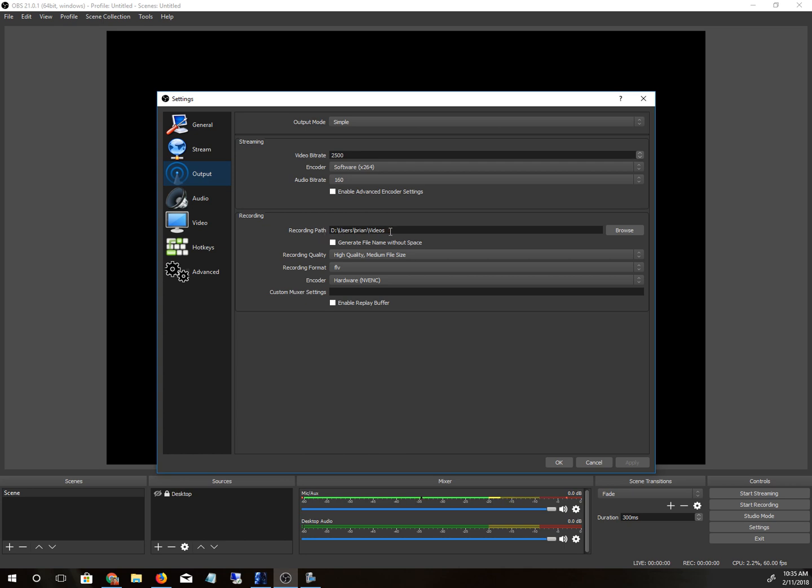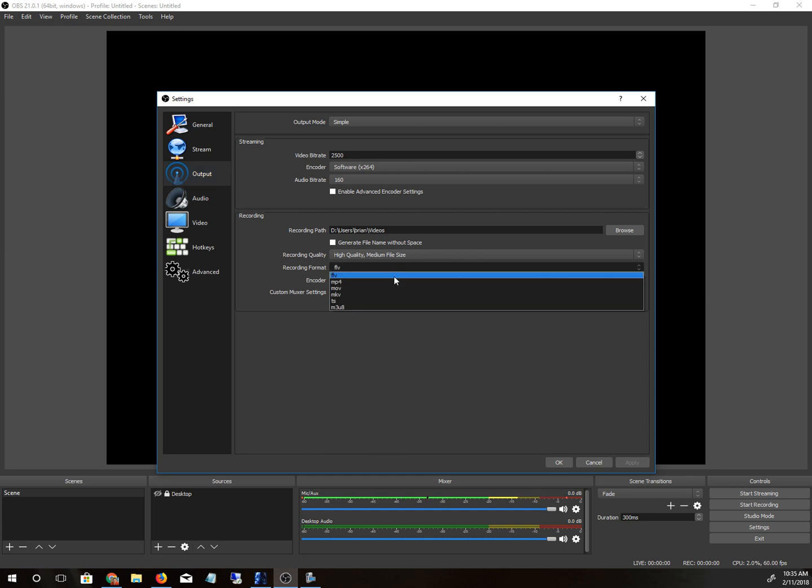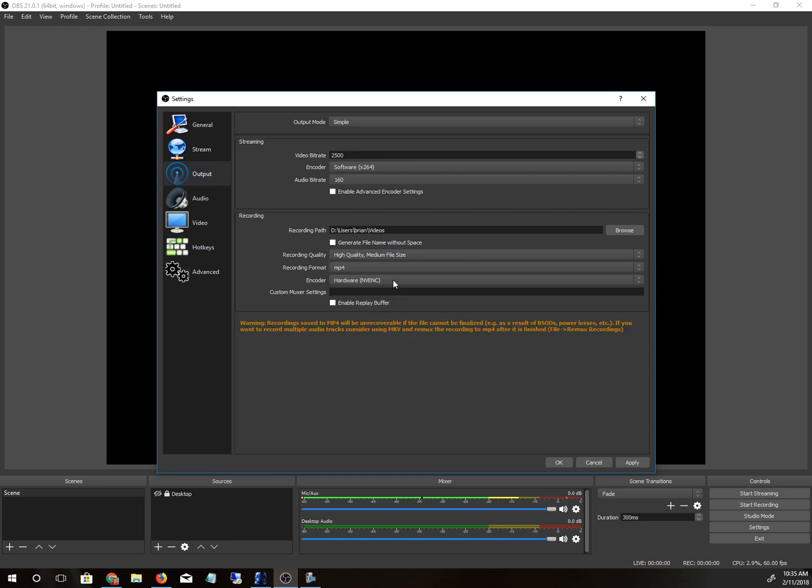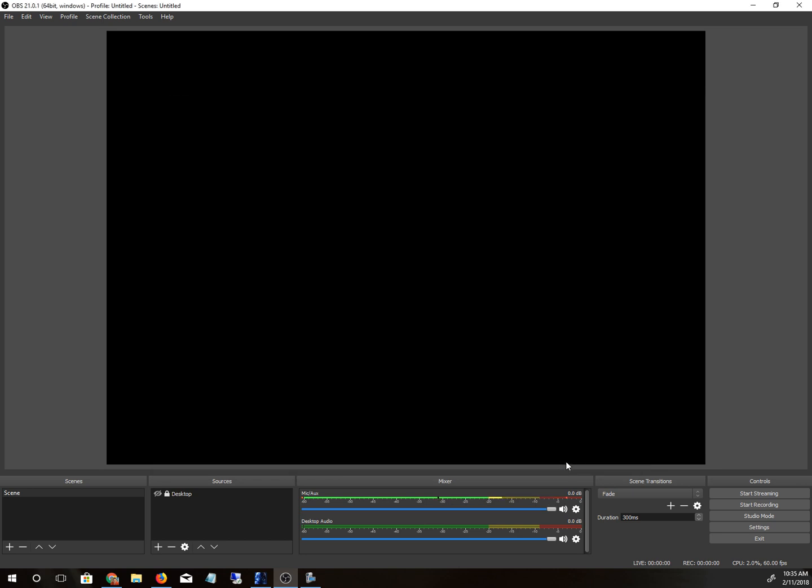It defaults to your video folder, and it defaults to a specific file type that you can also say, oh no, I want all mine in MP4s, or whatever file type that you want to save them as. It doesn't really matter as far as quality and size, because as soon as I'm done uploading them and I see that they're on YouTube, I delete them anyway, so I don't keep all those videos historically. But that's all there is to OBS Studio. It's really easy, it's really powerful, it does way more, and it's completely free.